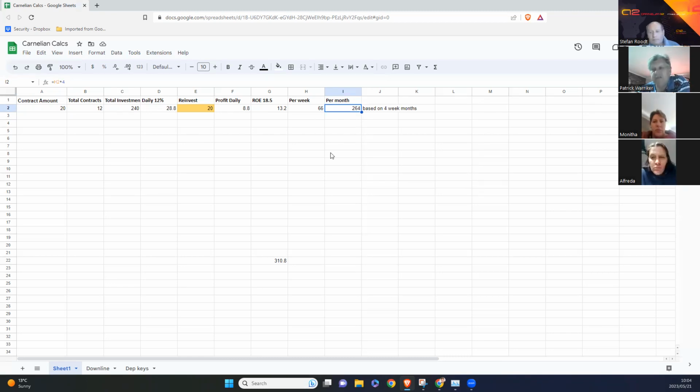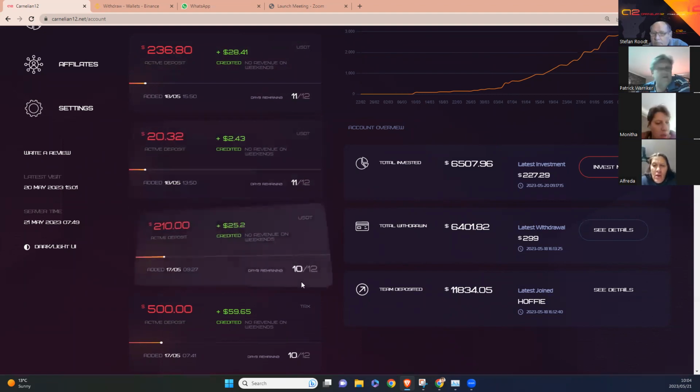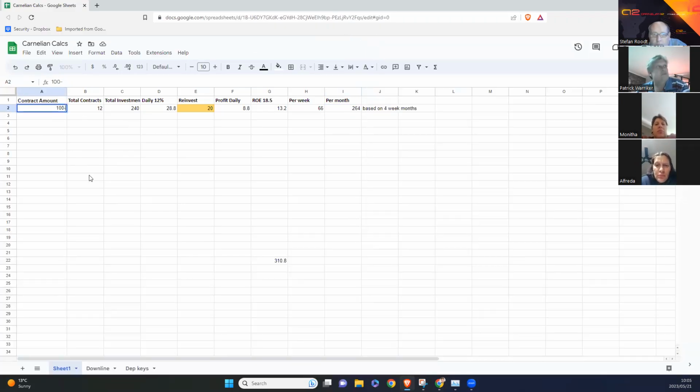I believe that the first step is that each guy who joins must grow his account to the point where he can have 12 contracts going, 12 contracts in your Cornelian. It's all these contracts sitting on the left hand side, also indicating the number of days it's got left before it expires. So just to give you an idea, if you have got 12 contracts worth $100, you can start pocketing 1,320 rand a month. So remember, this is now passive. This is taking just the cream of the crop, because you are reinvesting $100 a day, because you are earning 144. So if you get to 200, things start looking a lot better.